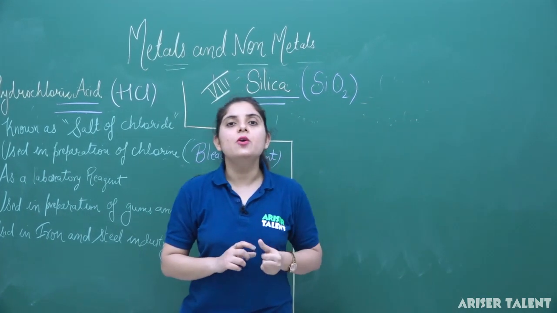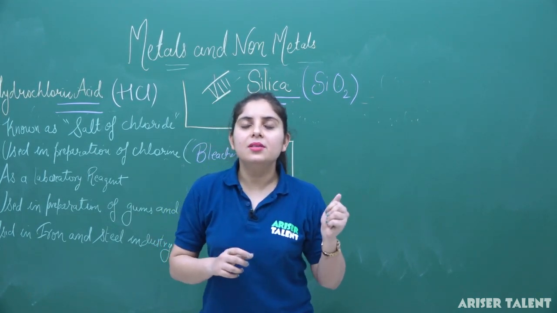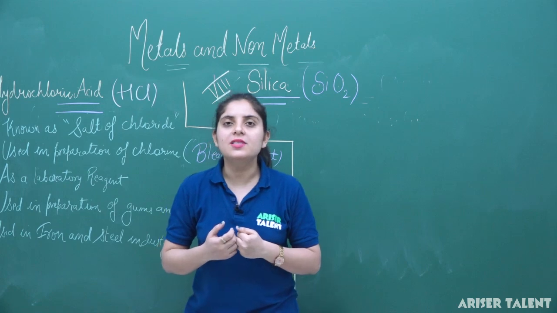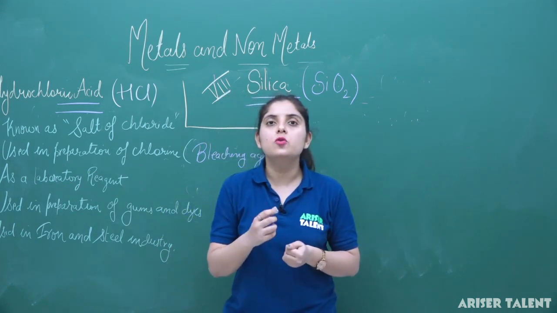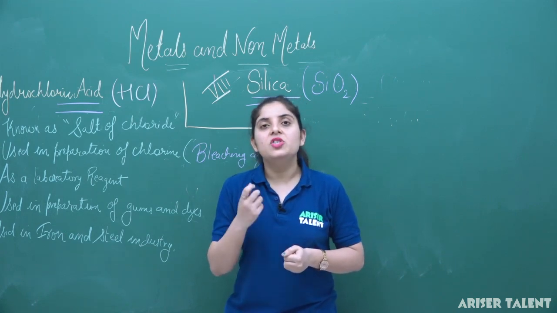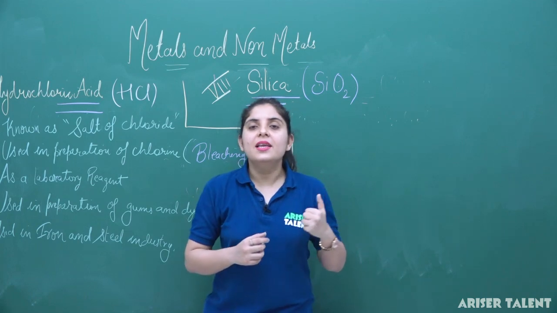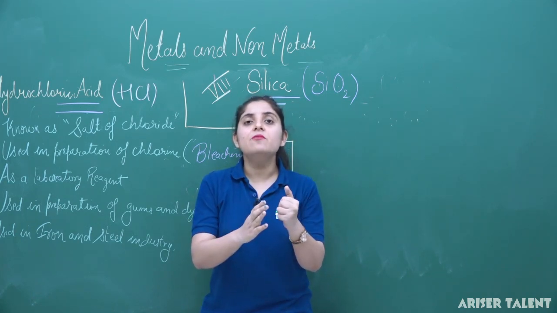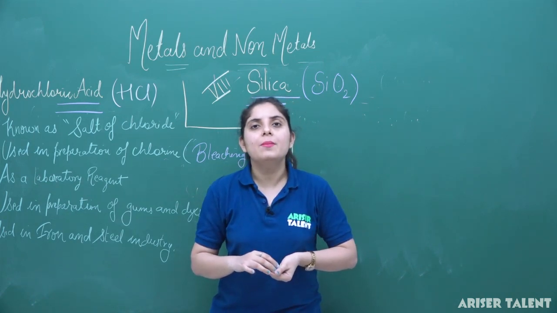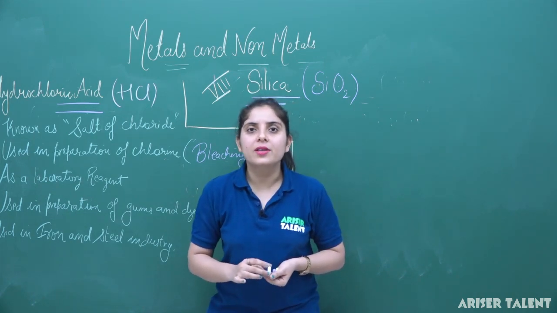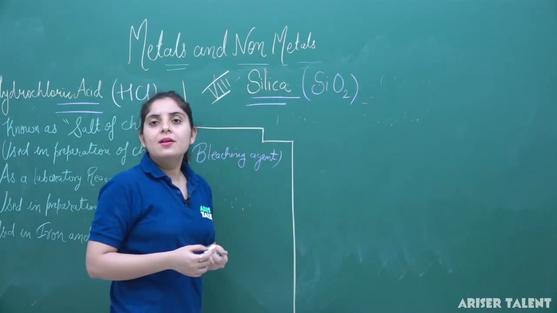Now this SiO2 can be used as clay, and sometimes it is also used for manufacturing of cement. Kieselguhr is an important compound of silica which is used for making dynamite. Jasper is a semi-precious stone which is also a form of silicon dioxide, and silicon, which is prepared from SiO2, is used for manufacturing of semiconductor transistors and alloys. So we can look at the basic uses of silica in our daily life.